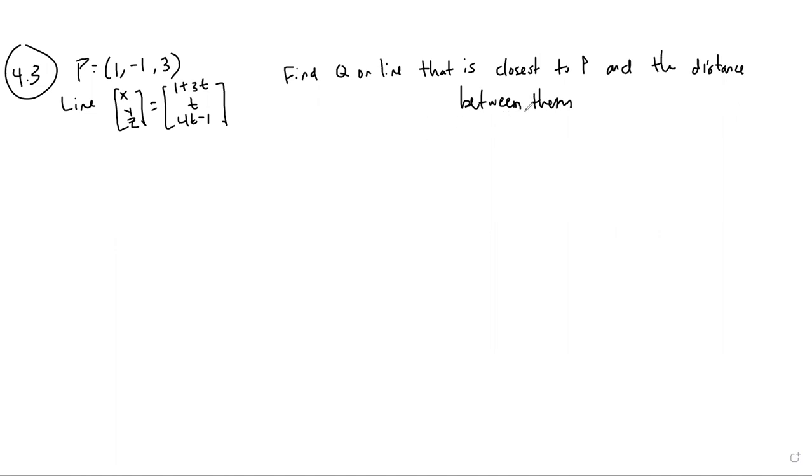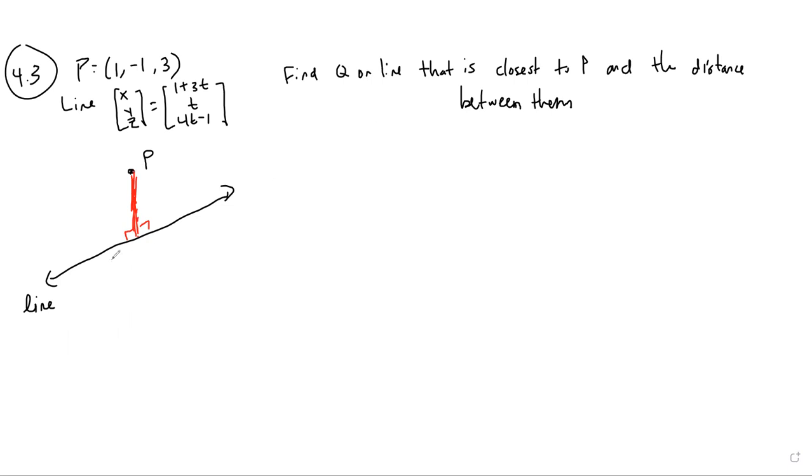So we can do this one just using projections, because it's kind of the theme of this section. There's lots of ways that we can do it, but for now we're going to use those projections. So just sort of an idea of what's going on. Let's say we've got our line here. And so we have this point P that's not on the line at (1, -1, 3). And we want to find the shortest distance somehow. So it should meet this orthogonally. So it should be somehow perpendicular to that line.